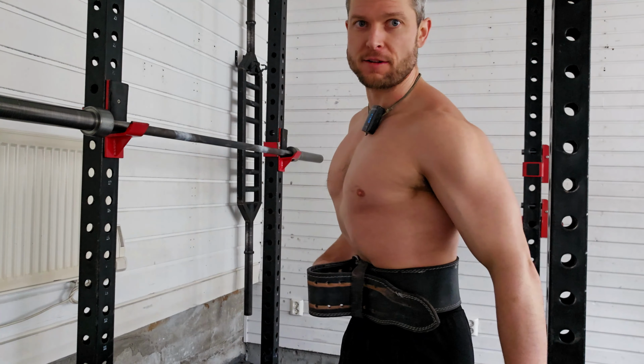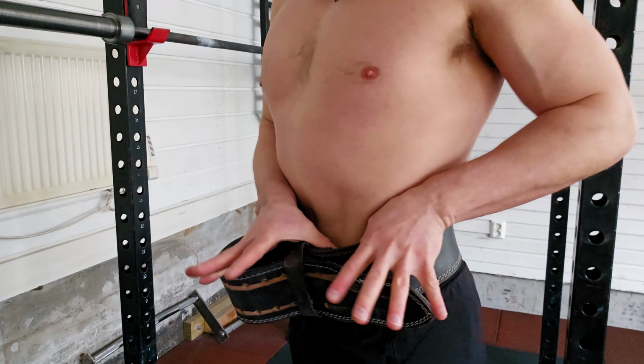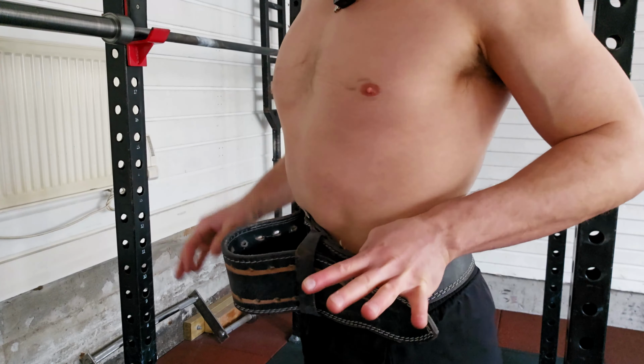And then, again, instead of pulling in, we're going to put the belt on. We have a gap right there. And we're going to breathe into the belt. And we're going to brace here and here. So I'm trying to blow this belt off my body. So when I'm squatting, it keeps my hips in position. When I'm carrying something heavy, it keeps my hips in position.